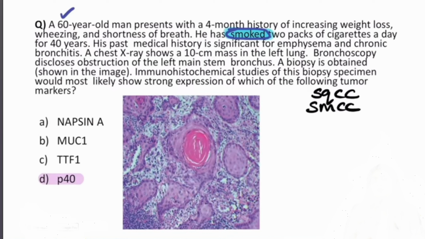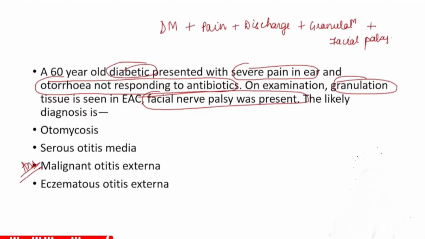And next, this question, see, this is an ENT question, 60-year-old diabetic. So adult patient, diabetic, it's only malignant otitis externa it will be. Other than diabetes mellitus, pain, discharge, granulation, facial palsy, the diagnosis will be malignant otitis externa. This is the tip of buzzwords that you will be getting to know by doing so many MCQs. Vaishnavi ma'am has explained amazingly in her last rapid revision video how to use buzzwords for ENT and solve the MCQs, also in her FMG flashback series. So that will be a cakewalk for you. You just have to see those videos after.